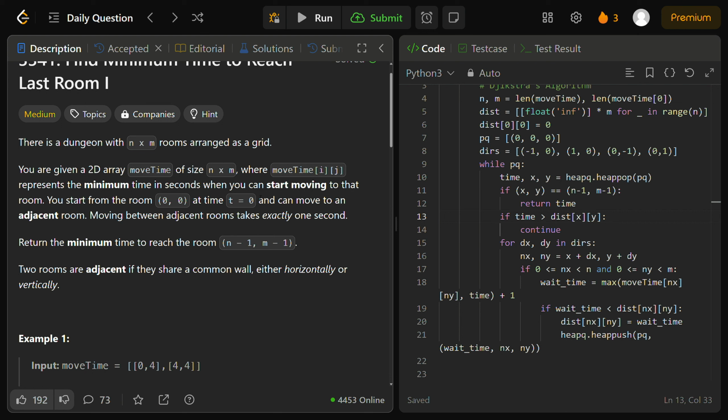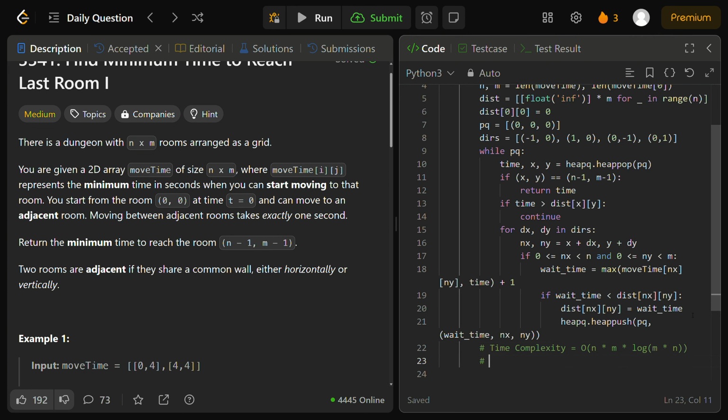Right? So for the runtime complexity here, it's rather complex because we do have a lot of things going on, a lot of data structures, and a rather complex algorithm here. So let me just quickly type it out here. The runtime complexity is going to be big O of n times m, that's our first part, and that's going to be multiplied by the log of m times n. Of course, for that heapq factor as well, because that's what we also have to factor into the runtime complexity. And for the memory or space complexity, that's going to be a little easier, really just big O of m times n.